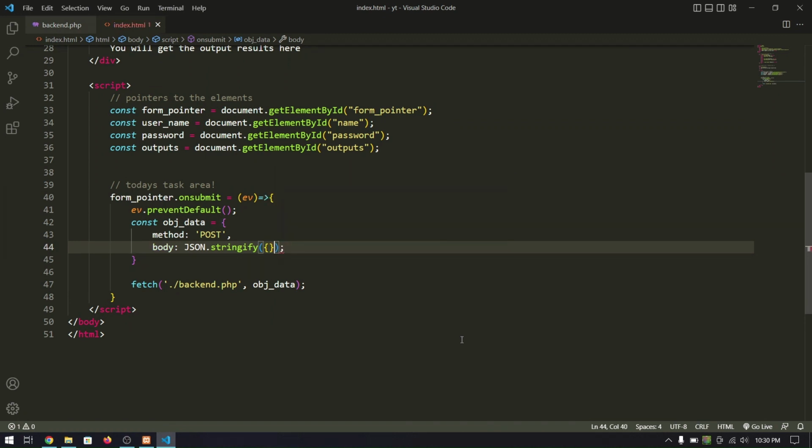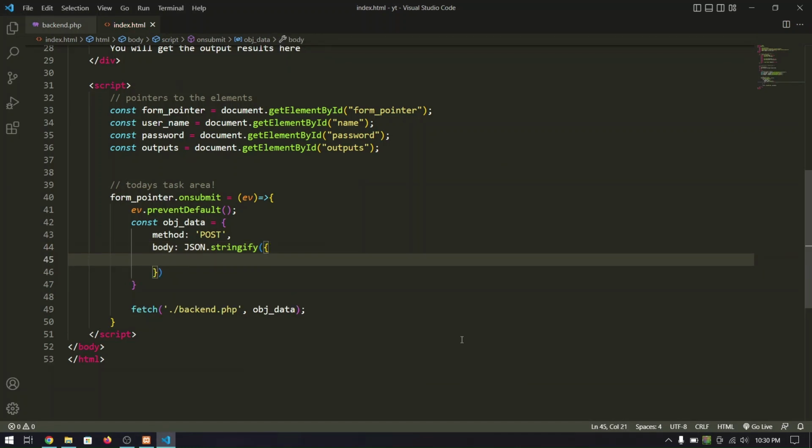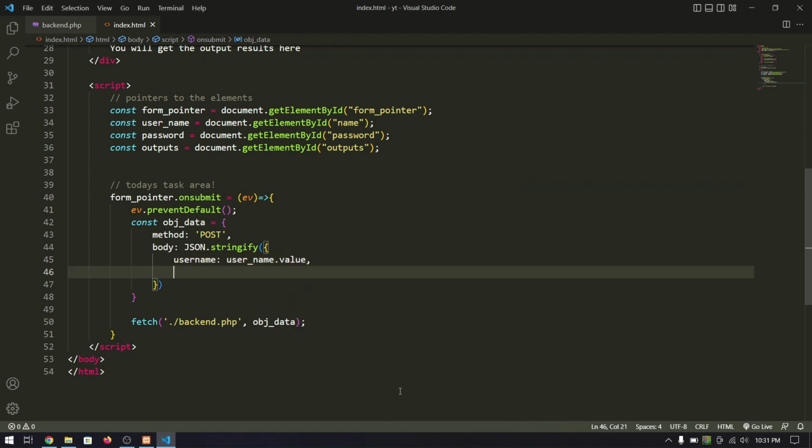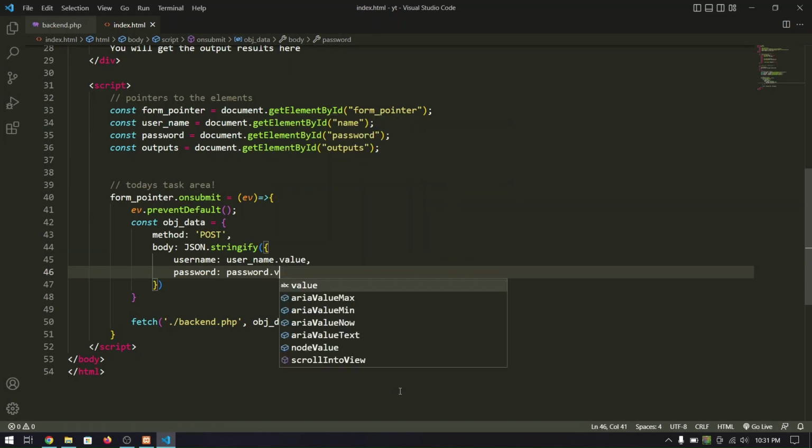I will use this function, and in this function we can use an object. I am writing this object on a new line. In this object I have a username, and for the username I will use username element dot value, and here I will use the password key, and for the password key we will use password element dot value.